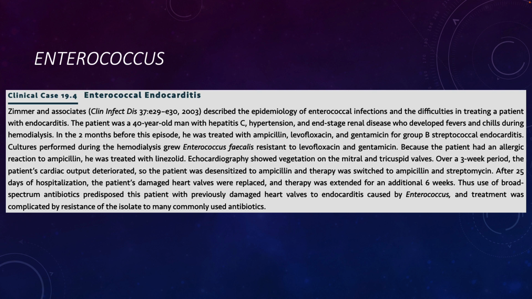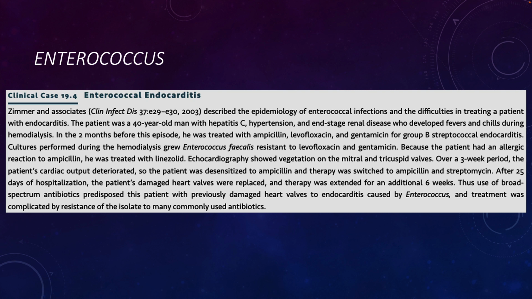Because the patient had an allergy to ampicillin, he was treated with linezolid. ECG showed vegetation on the mitral and tricuspid valves, so basically on multiple valves in the heart. Over a 3-week period, the patient's cardiac output deteriorated, so he was desensitized with ampicillin. Basically, when a patient has a penicillin allergy, you can sometimes perform desensitization. With a lot of allergens you can do this, but of course you would never do this on your own. You would only do it under medical treatment. And the patient was switched to ampicillin and streptomycin.